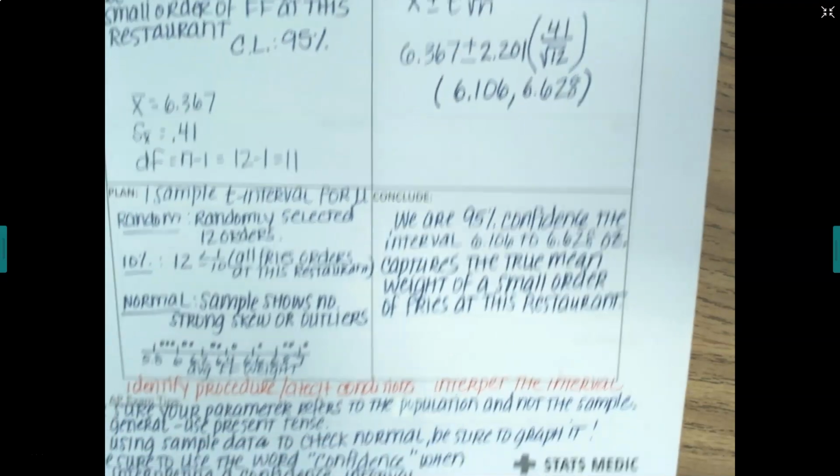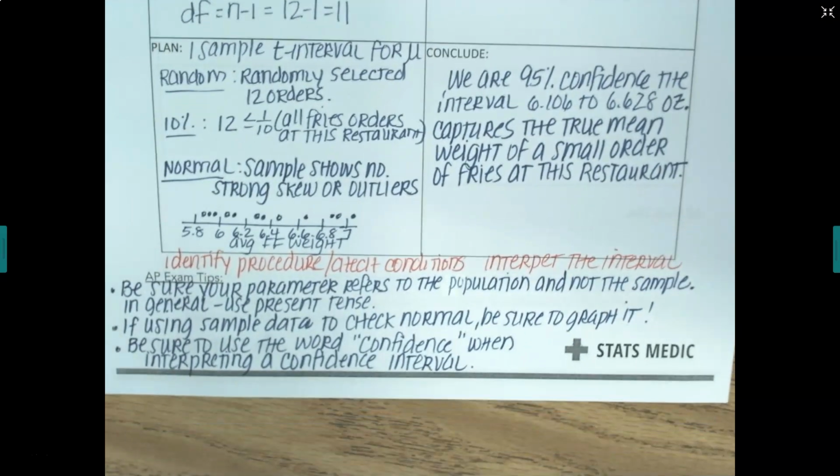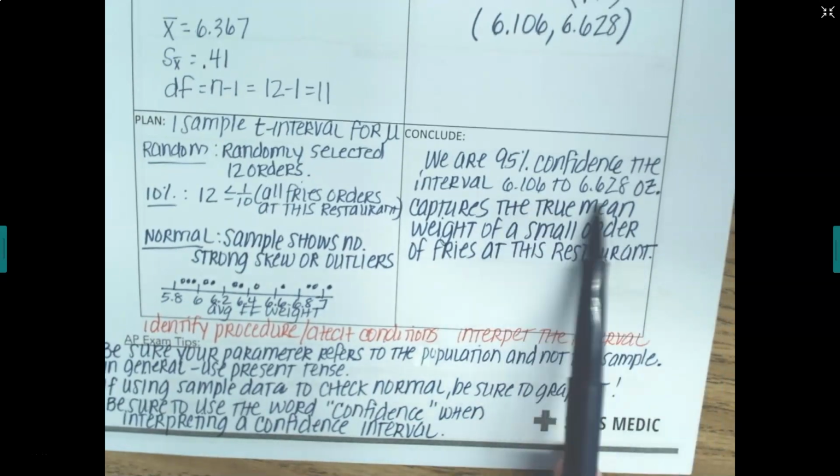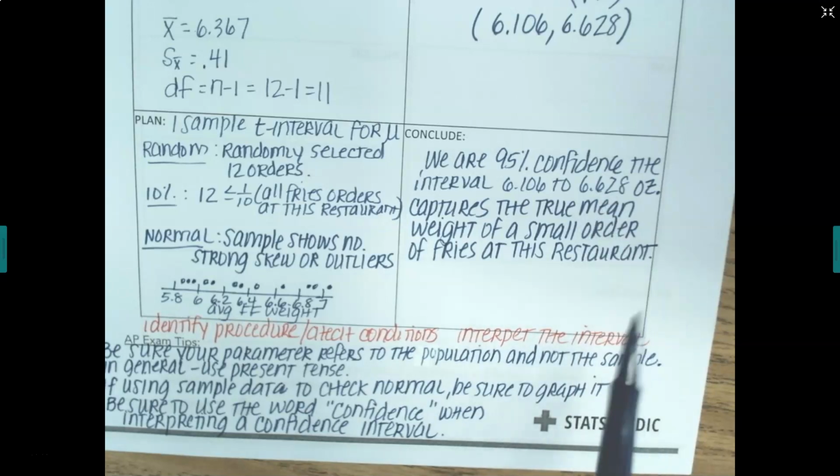Now make sure when you write your conclusion that you use the word confidence, confident, somewhere in there, because we are talking about a confidence interval, and that refers to the confidence level too. Okay, so just make sure you include that term. Now, there's no follow-up question on this, but probably the manager should do a little more training. Her employees look like they're overfilling the French fries, which will cost the manager money. It makes customers happy. They're getting more fries than they should be, but that could be costing the manager some money.